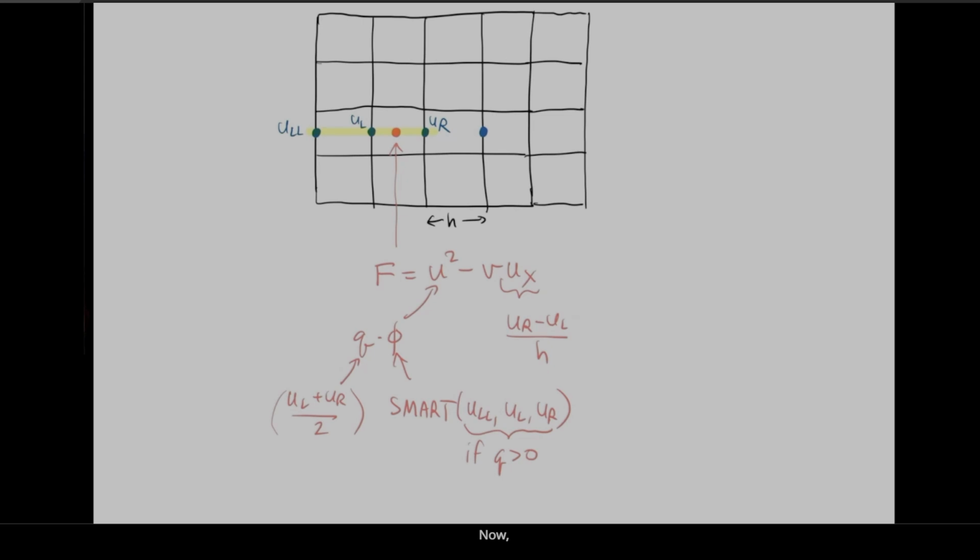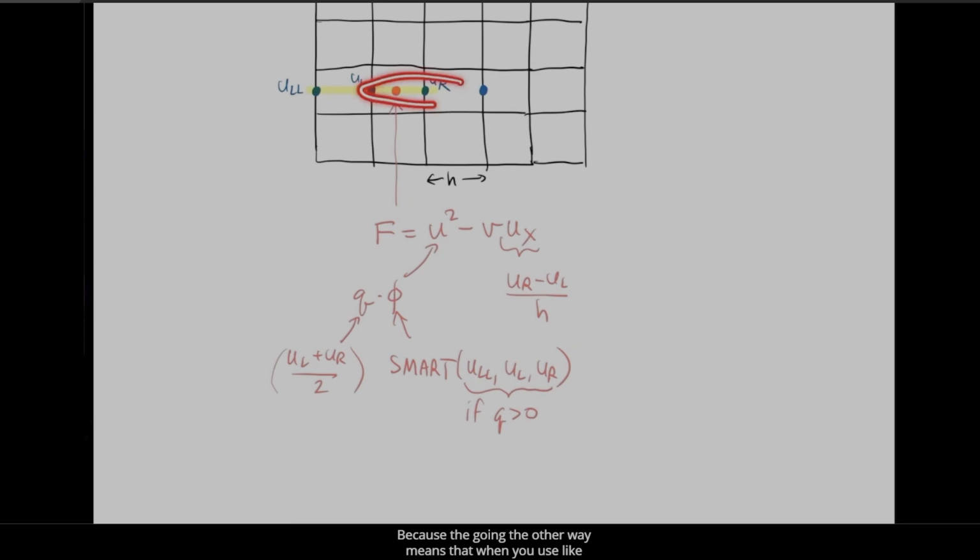Now, you have to evaluate q first to determine which u's you're going to use. Are you going to use the ULL, or are you going to shift everything over and go the other way? Going the other way means you use UR, and that's if q is less than 0. But q greater than 0 means that these two u's tell you the flow is moving to the right. Now you bias with an upwind stencil, and that's either in the QUICK method or the SMART limiter. They both evaluate, and I'll explain that evaluation.